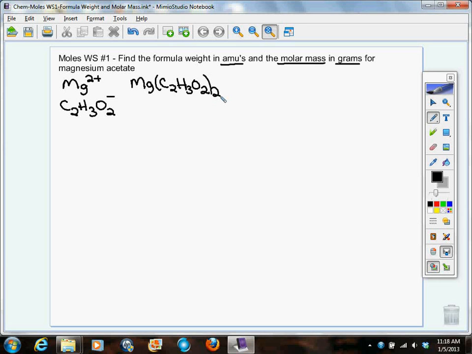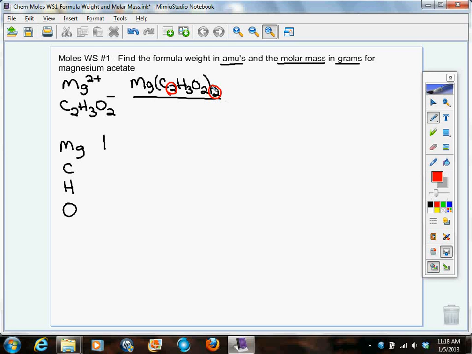So what we need to do is write out each piece that we have in our compound. So we have magnesiums, carbons, hydrogens, and oxygens. Then we have to write down how many we have of each in just one formula unit of this. So when looking at this, we only have 1 magnesium. Now the carbons, each acetate has 2, let me go ahead and mark that on here. Each acetate has 2 carbons in it, but we have a total of 2 acetates.